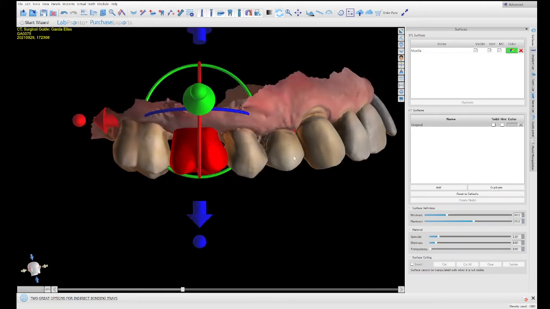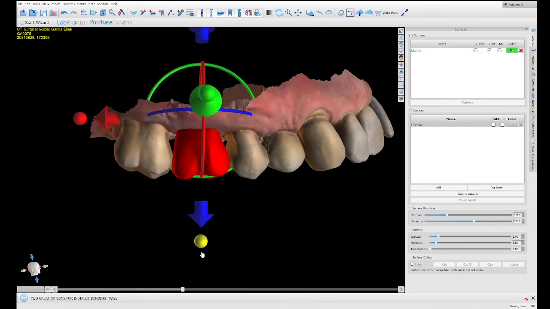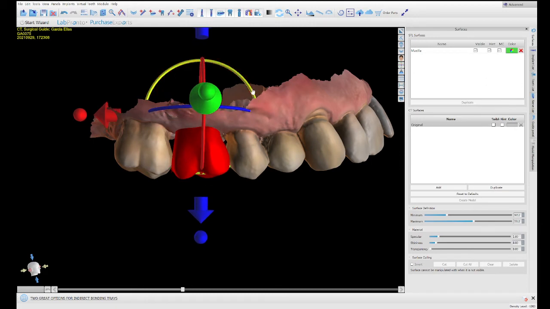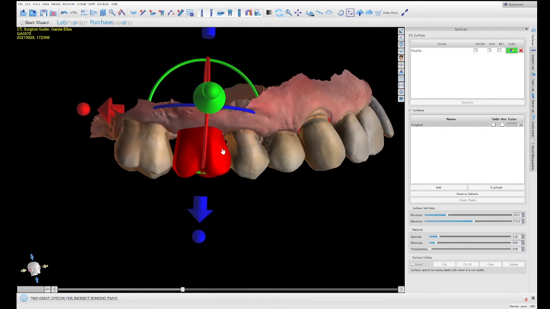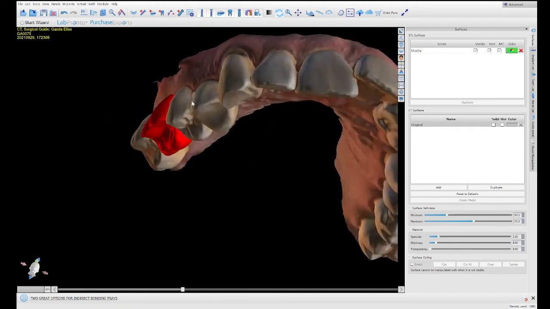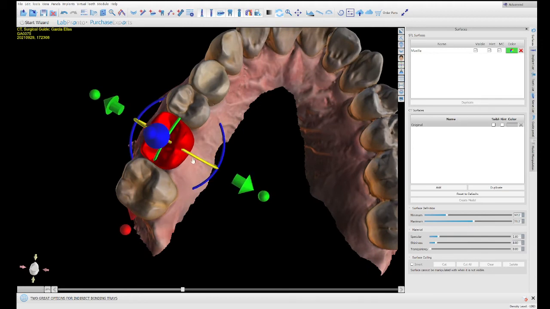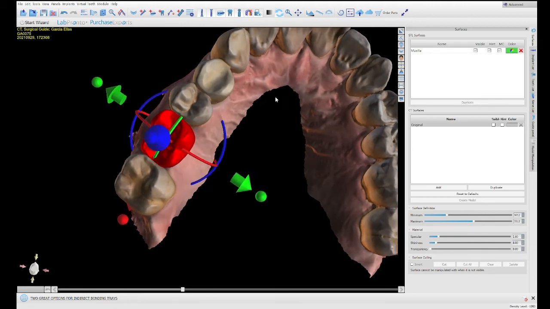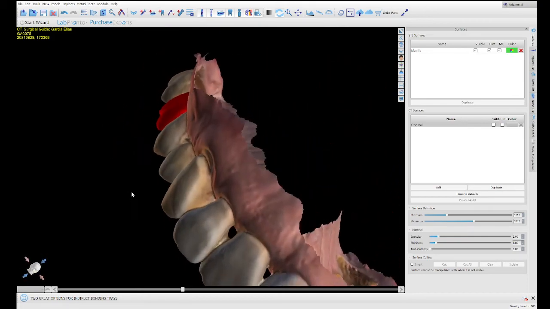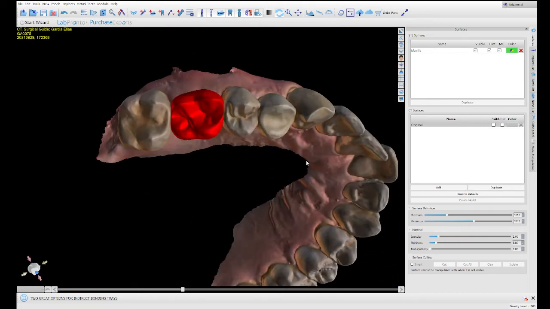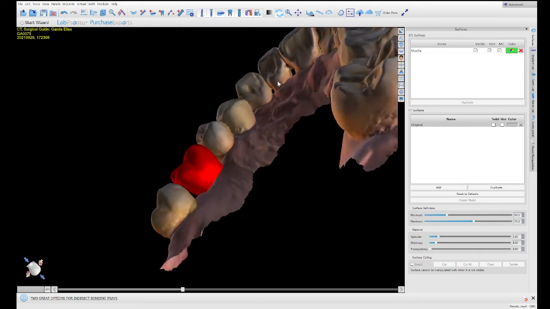I'm going to make that tooth a little bit longer again, and then I'm going to rotate it in a tiny bit. I'm going to raise it up, and I'm going to follow that curve here. And I'm going to look at it from different angles. I want to bring it back in a little bit and rotate it right there. And that's pretty good. I mean, that's pretty good for a quick wax up that you can do with this.